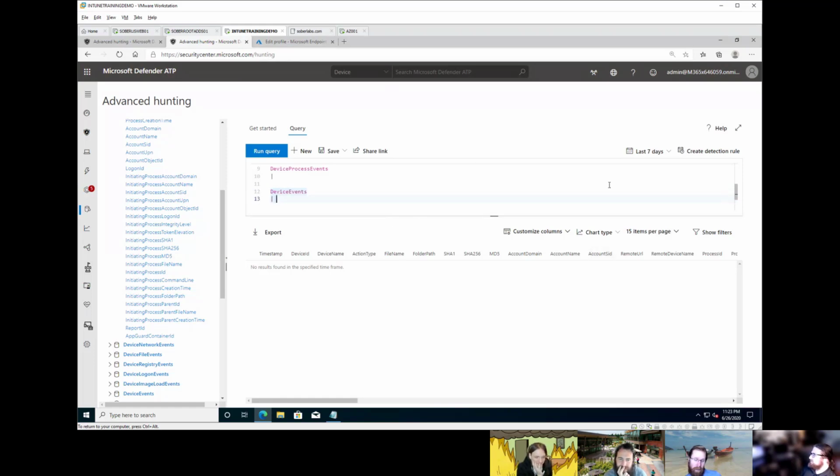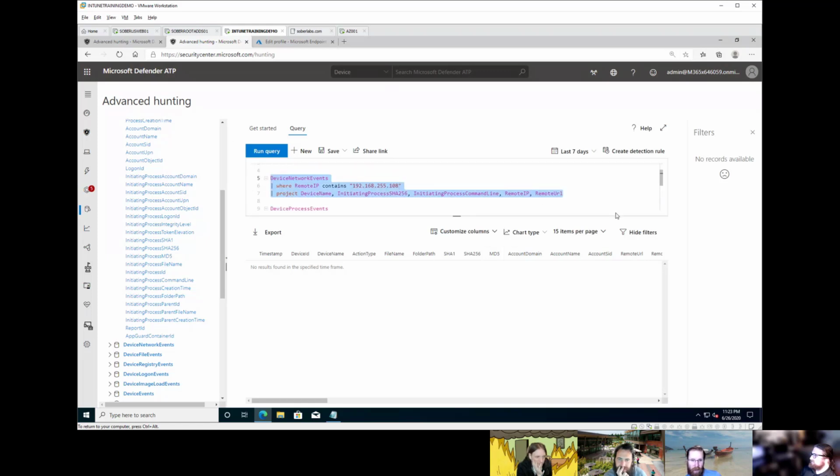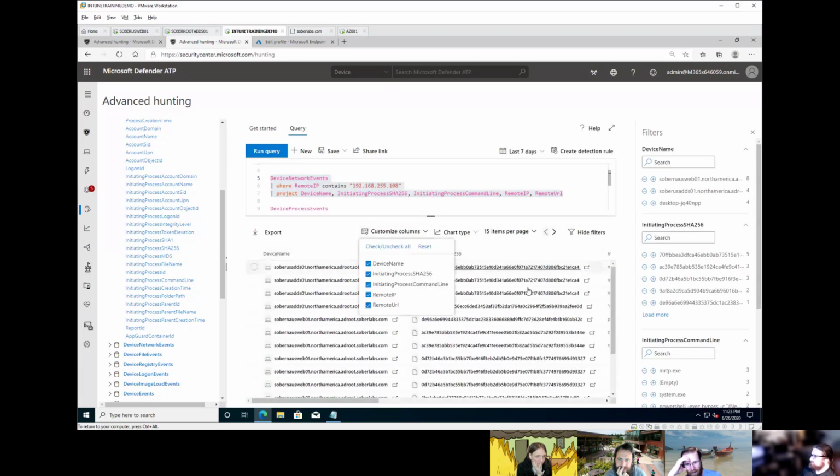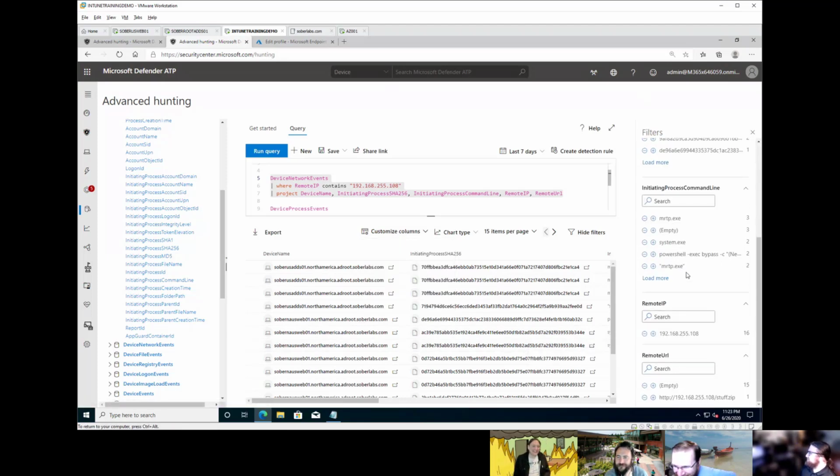Also, while we're talking about it, Customize columns also works instead of doing project. You can just check the boxes off. Yeah, sure, nice and easy. I've never used Customize columns. Not once. You're welcome. As long as you know how to do it once, then you can do the shortcuts. If you need to do it longhand, you need to know, but if you don't have to, why waste time? Yeah, exactly. That's fair.